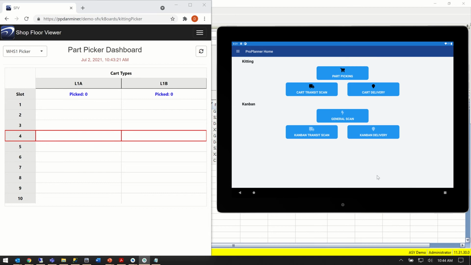And over here on the right, I actually have the Android-based PFEP mobile application. And this is used for part picking, both kitting as well as Kanban fulfillments inside of the supermarkets, transit scans as the components are moving through the facility, passing through different gating points that have been identified, and finally the delivery points to actually drop off the containers and the carts. So what we'll first look at is the kitting process.